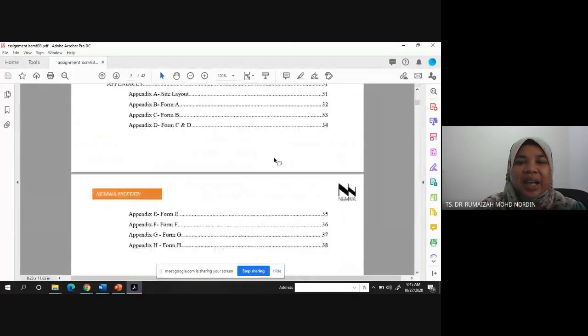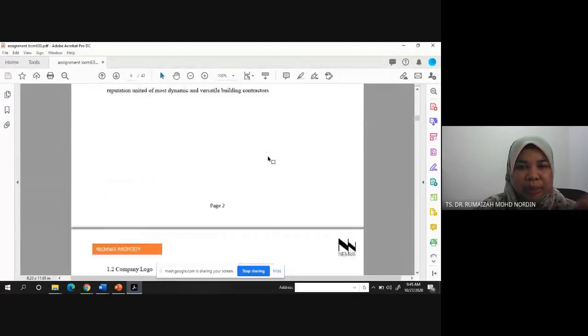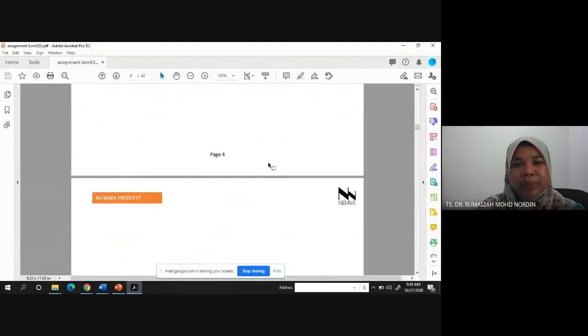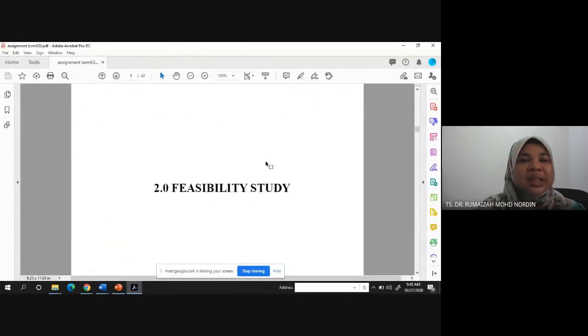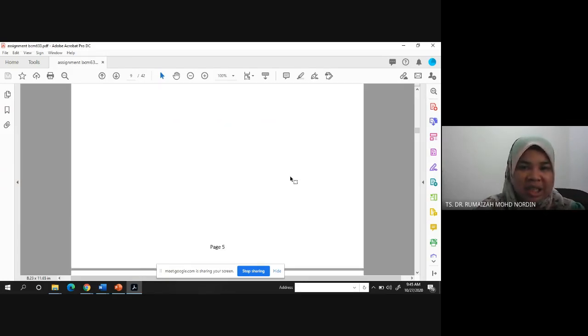Okay, ni contoh. Okay, so they have put in their company profile. But you can do better lah. I mean, kadang-kadang company profile ni to impress kan. So you can actually buat satu, orang kata, dokumen lain untuk company profile sahaja.